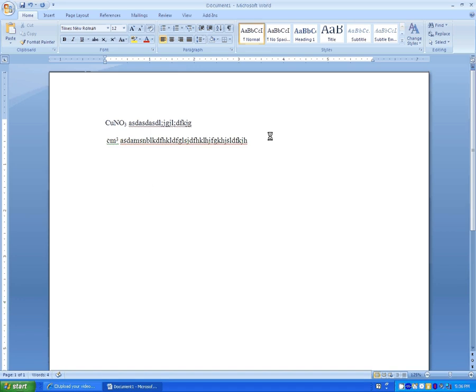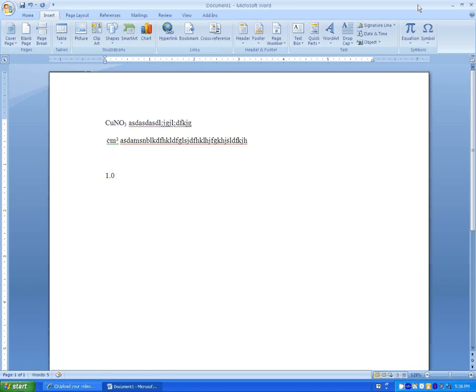So here, let me type it in from the beginning, show you how I would do this. 1.0, spacebar. You have a tab up here that says Insert. Click on Insert. There is a symbol button way in the right corner. I'm going to left click on it. And there's actually a plus minus button. I could just click on this right now and notice it puts in the plus minus sign.